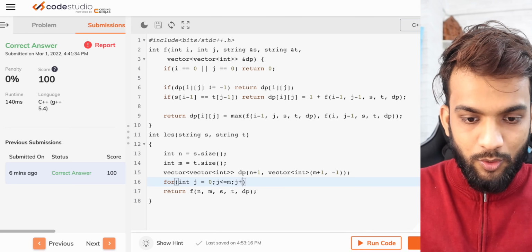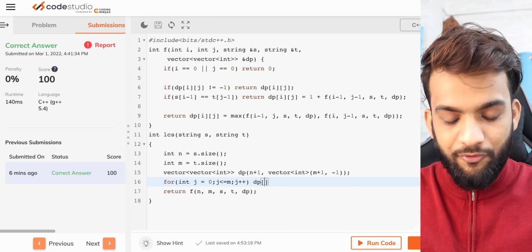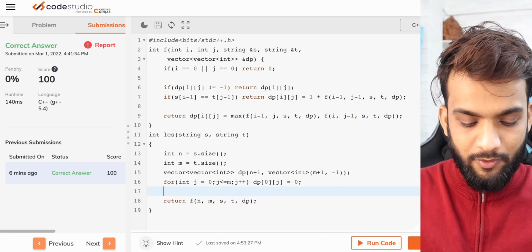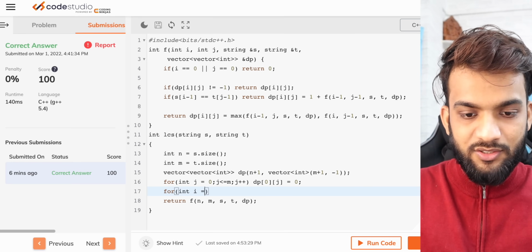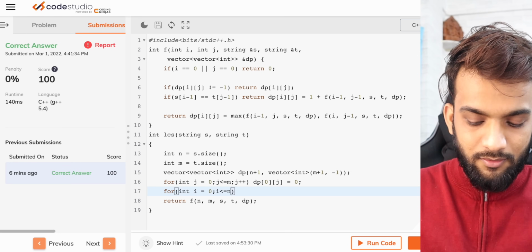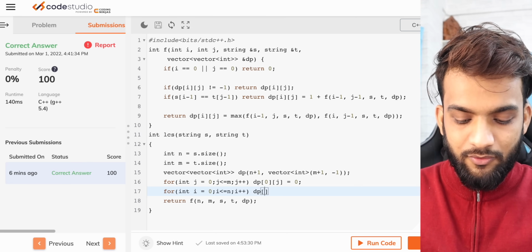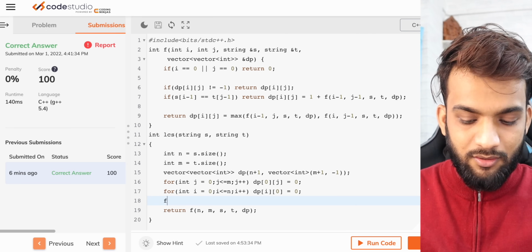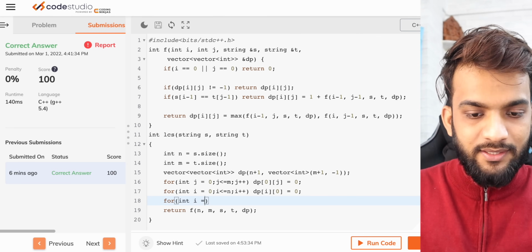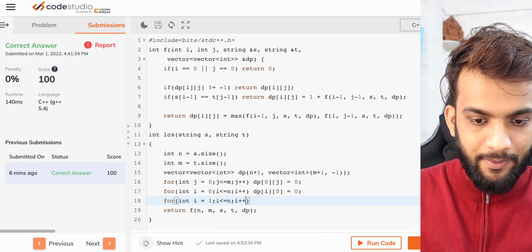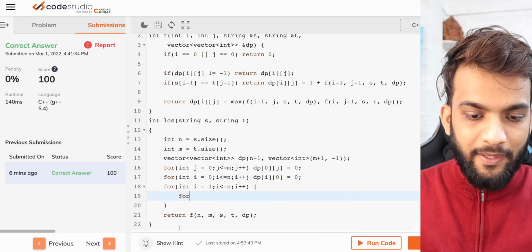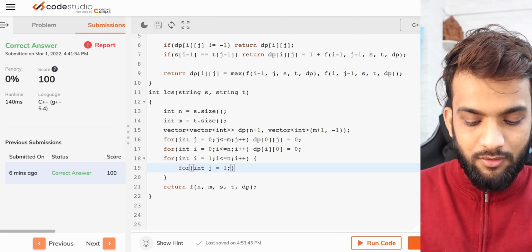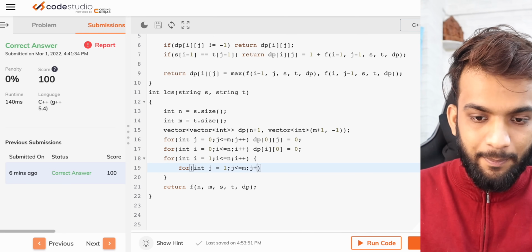But then now it will go dp of 0 and j is 0. Perfect. And similarly, I can go as 0 till n. I can go as dp of i and 0 as 0. Perfect. And similarly, for loops can go as i equal to 1, i lesser than equal to n, i plus plus. Similarly, the j loop can also go in a similar fashion of j equal to 1, j lesser than equal to m, j plus plus.